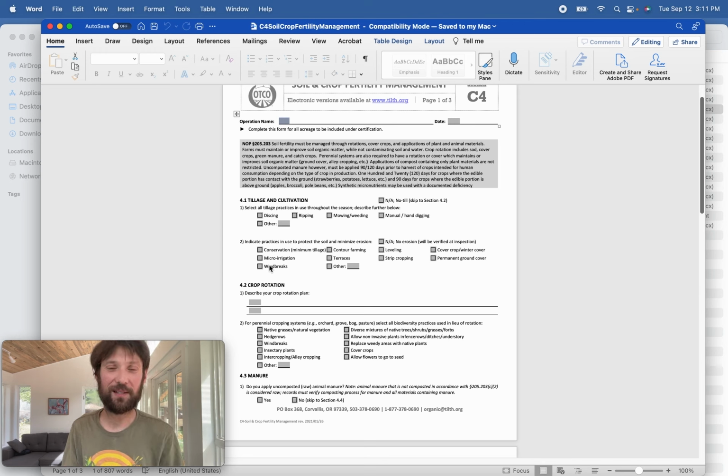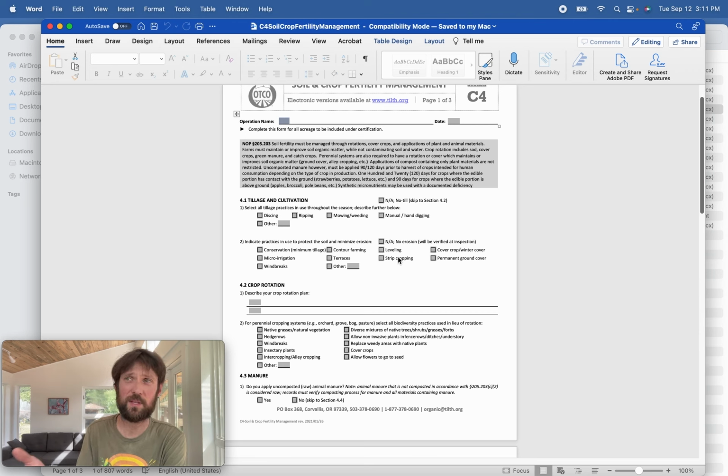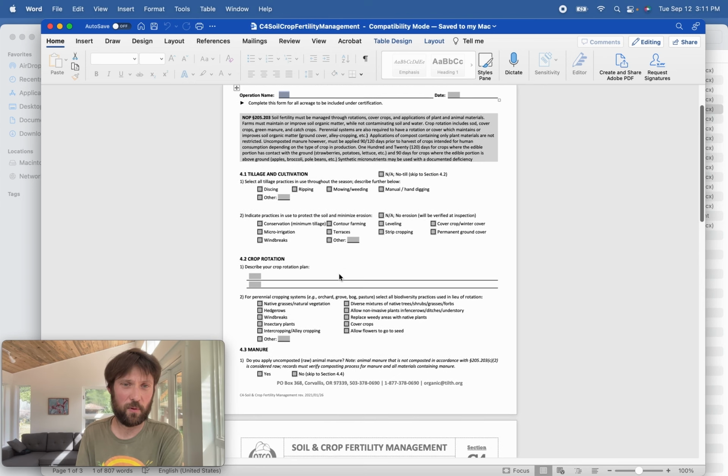So some folks, well-meaning, say, well, I don't have any windbreaks, I don't have cover crops, I don't do strip cropping, but I want to do that 5 years from now, so I'm just going to check them because they sound cool. It creates a little bit of an issue because when your inspector comes out or your initial review team looks it over and says, oh, this is great, you're doing all this, can you tell me about it? You say, well, I'm not actually doing it. So that's all to say, just for your sake, be honest about what you plan to do, at least in this forthcoming year, the year you're applying for organic certification. And if you're not doing any of this stuff, we can talk about it. There probably will be a plan for improvement going forward.